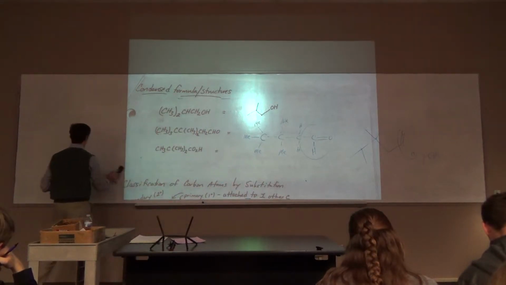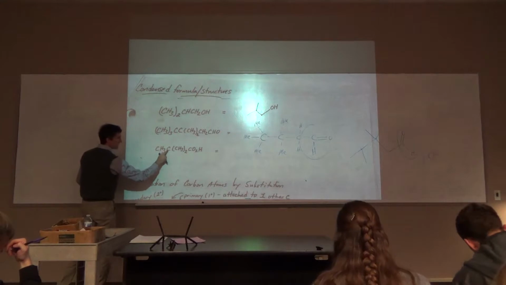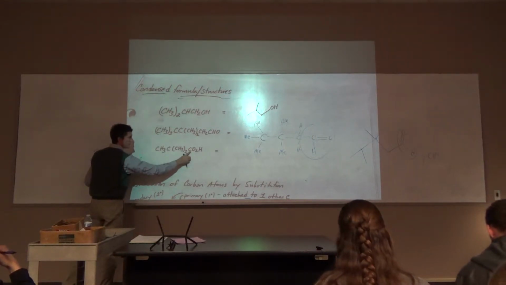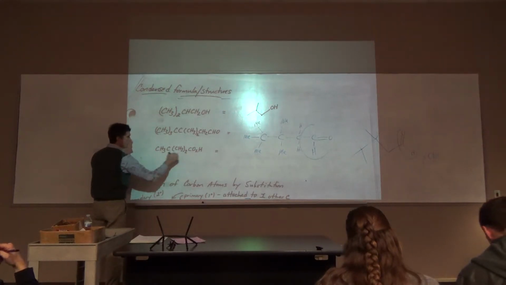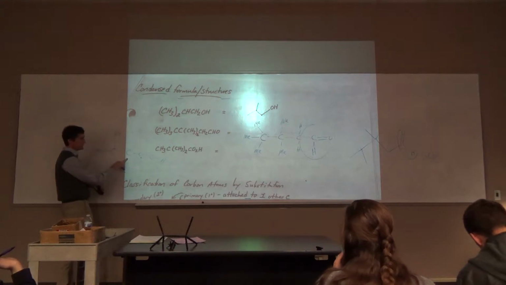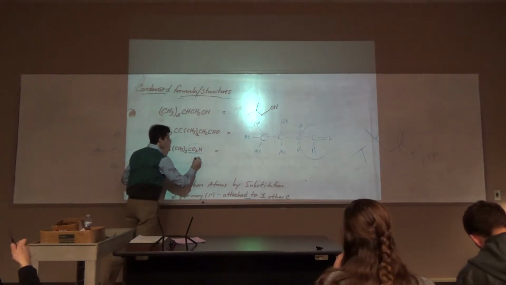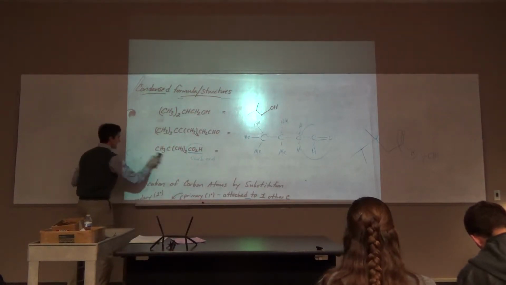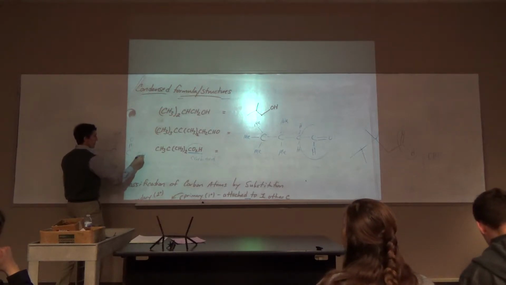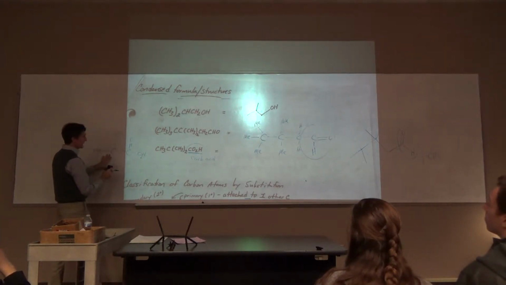Let's try the one down here below. I got a carbon with a methyl. This carbon, I got two methyls here. I reckon they're bonded to that carbon. Then this carbon is bonded to this one. This carbon is, what is this? OOH? Well, this carbon ain't got the two bonds. It's also peroxide, which is unusual. No, this is a condensed for what? Yeah, that's a carboxylic acid. Carbon with a methyl, two more methyls on the carbon apparently, and then the carboxylic acid.